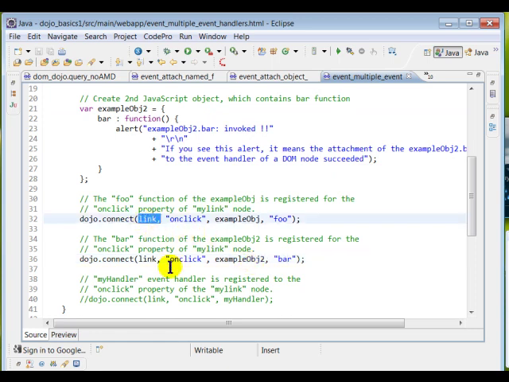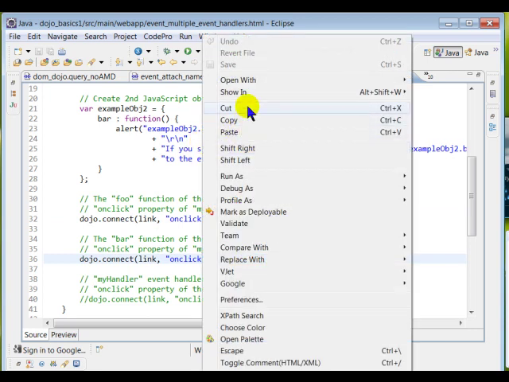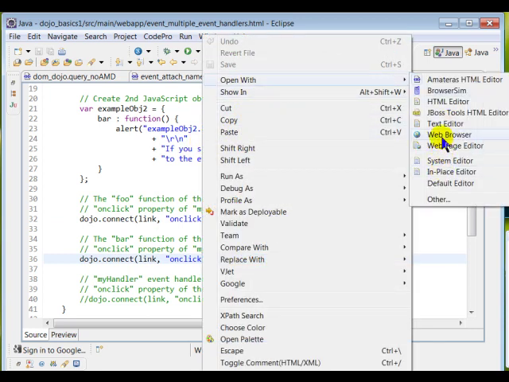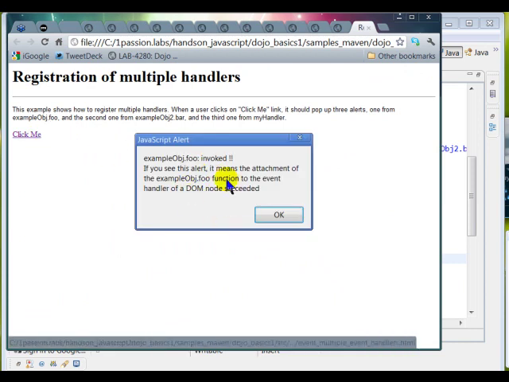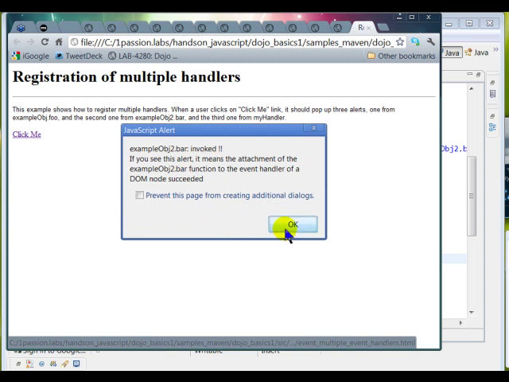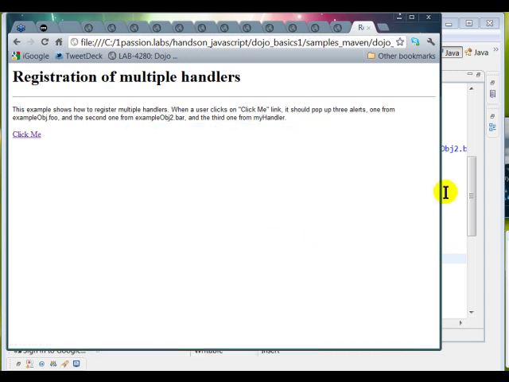When the on-click event happens on this link, the first will be invoked first, and then the second will be invoked next. Let's try it. Click it. This is from the first event handler, and then this is from the second event handler. So you can see you can chain multiple event handlers to a node.